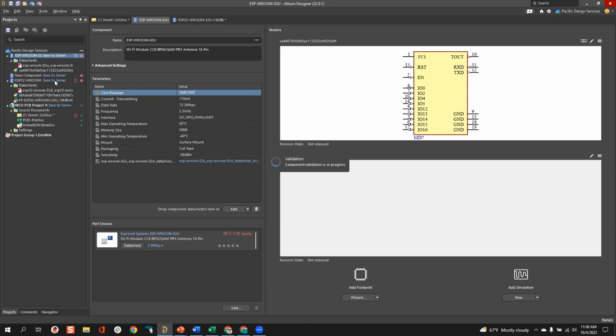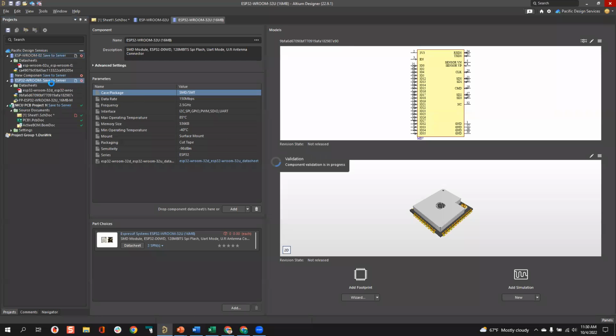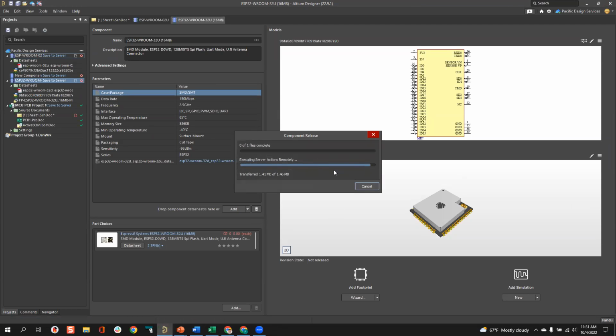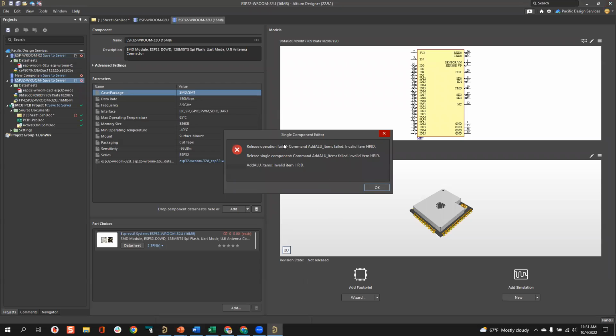So the ESP32. So let's go ahead and hit that guy. And this actually gets moved from the manufacturing parts search library into my library. Okay. So give this a second here. I actually want to see this happen. There we go. It's kicking in. It's now being transferred from the manufacturing part search.